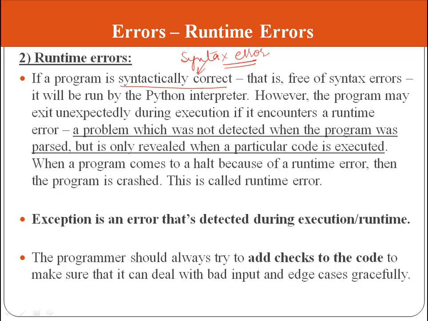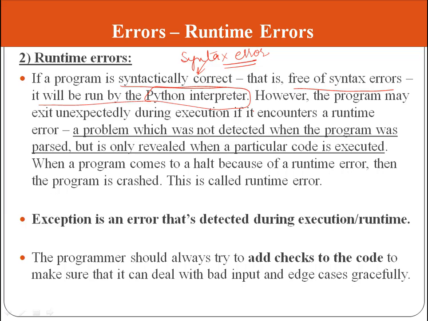It is able to parse your program correctly and it has not thrown any error. It means your program is free from syntax errors. So it will be run by the Python interpreter because there are no errors found while parsing your program.